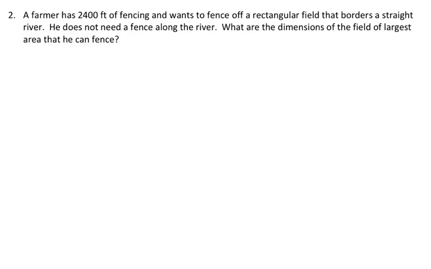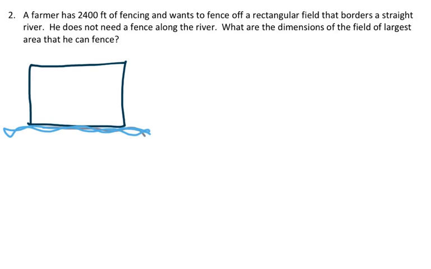Let's go ahead and picture this. Basically, there's a rectangular field. Here's my rectangle. I'm going to put fencing around every side of this rectangle, except for the side that has the river. I'll put the river here, and I'll make it in blue. So there's the river. In other words, he needs a fence here. I don't know how long that is, so I'll call it X. And on the opposite side as well, same length, so it's X. But then I need a fence across the top. I don't know how big that is. That is Y. They want us to find the dimensions that will maximize the area.